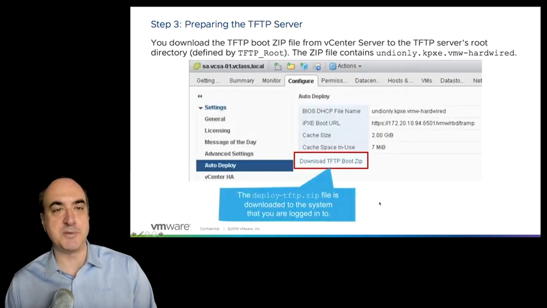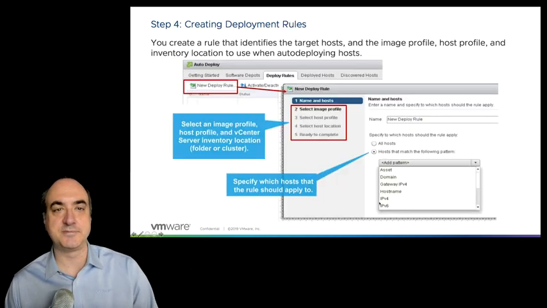Now that your auto deploy service is up and running, clicking on a vCenter Service Configure tab, you'll find an auto deploy section that will give a downloadable link to the TFTP boot file zip, right? So this is a zip file of a couple different PXE files, but what you need to do is just download this file and place it on the server that's going to be your TFTP server that you specified in the DHCP server settings for the TFTP location. So that's an important piece here. Make sure this has been downloaded and placed on whatever server is your TFTP server. And of course, unzip that because we now need access to the files that are in there.